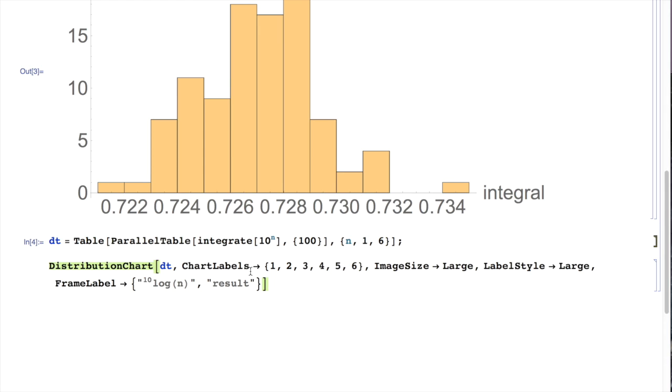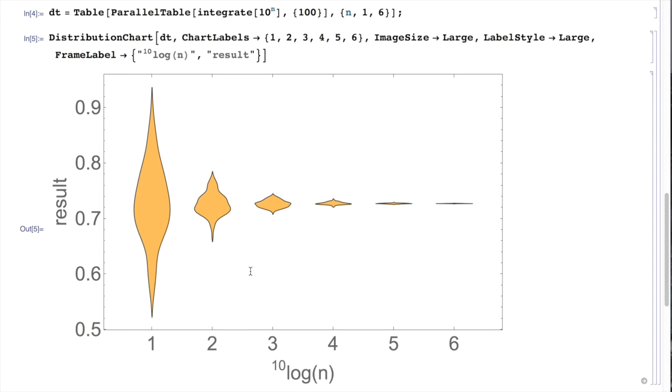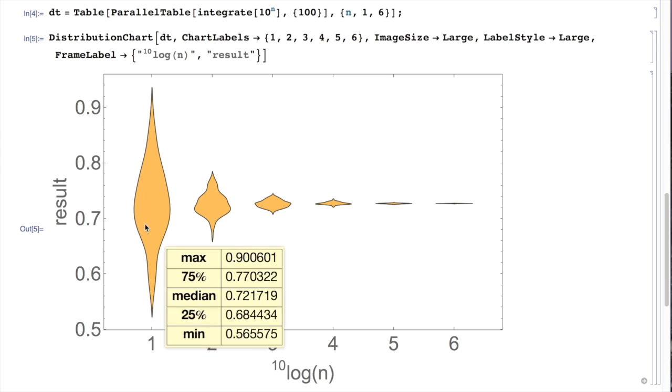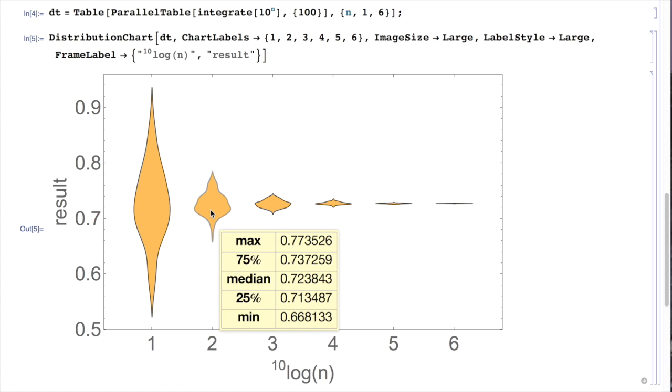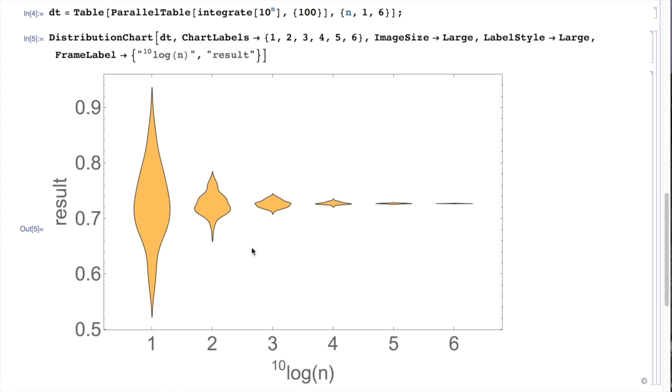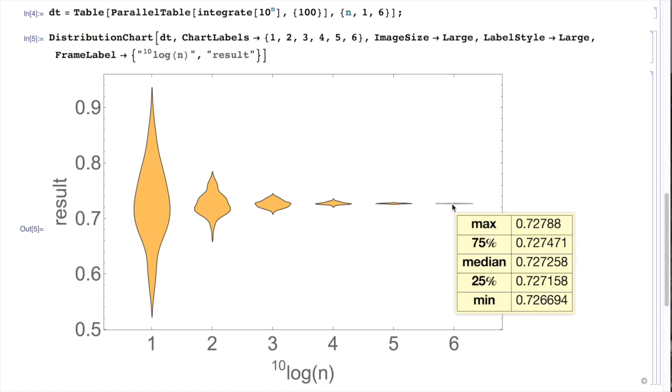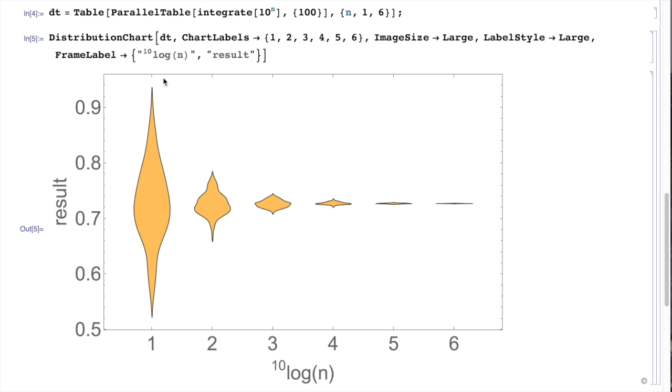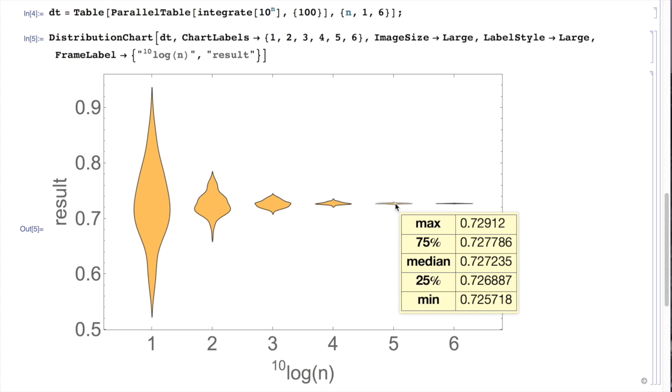But the really nice thing Mathematica can do is plot a distribution chart, which shows a little bit how this thing is distributed, where it's widest and where it's narrower. What you see is that clearly with 100 points, it's not going to be an absolutely elegant distribution, but it starts looking like a Gaussian distribution. But the width of that distribution, if you mouse over it, you can clearly see narrows considerably and converges quite quickly to this narrow value. That's sometimes called a funnel plot, showing that if you get more data points, the spread goes down as well.